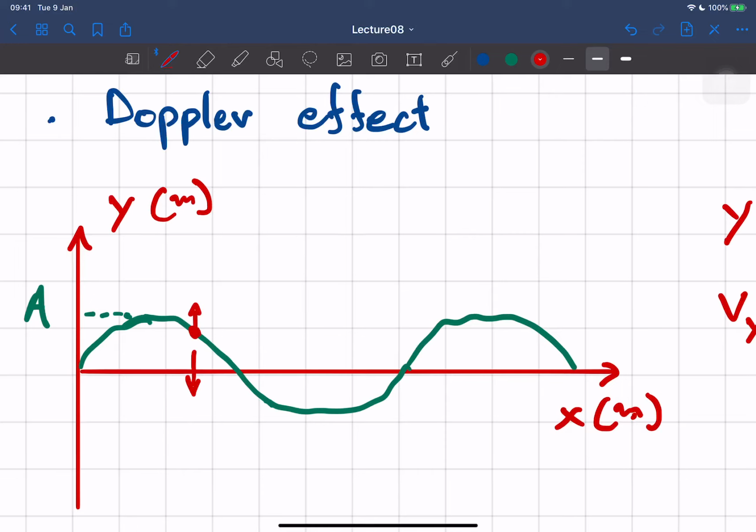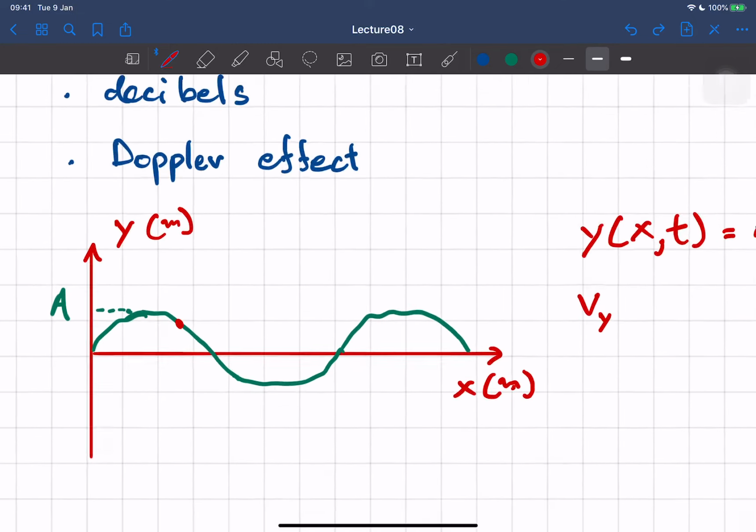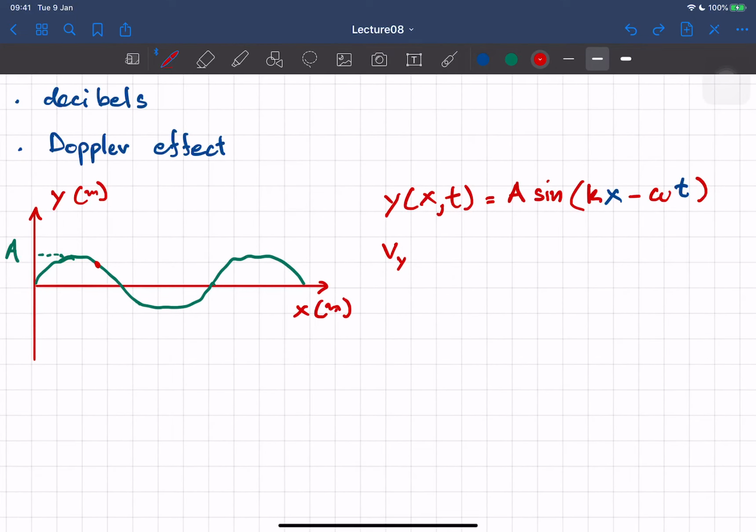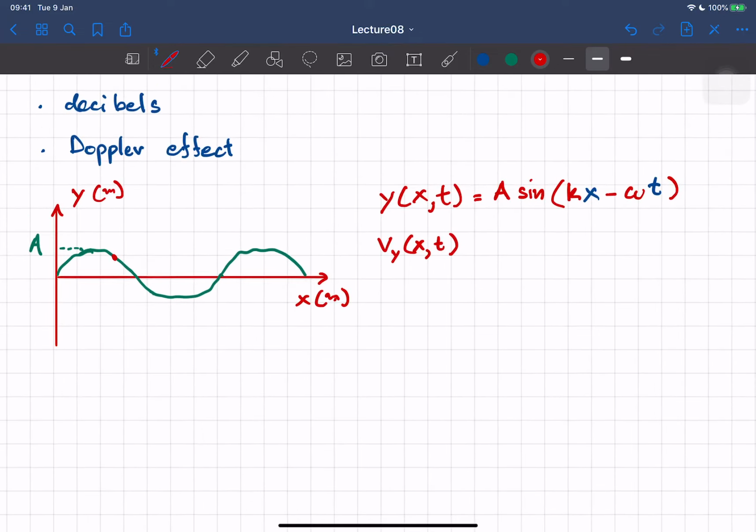And because it's moving up and down as a simple harmonic motion, we can calculate the velocity of this dot, which you should suspect is probably going to be something like sine or cosine also, right? But we showed this explicitly last time by a direct differentiation. So it's the derivative with respect to the variable t of the displacement, which is what we have in the previous line, like this. Because we have two free variables, when you write down the differentiation, you have to use the partial derivative.